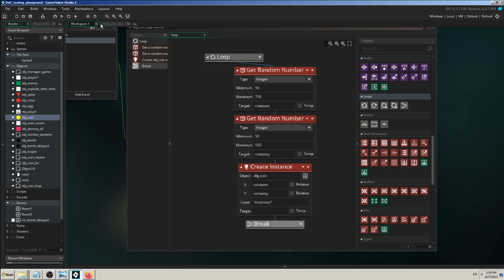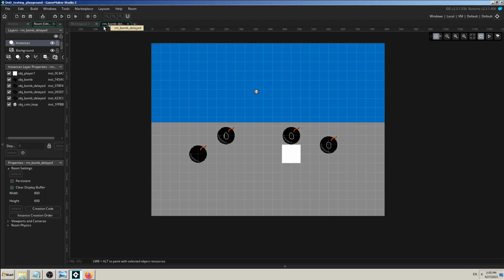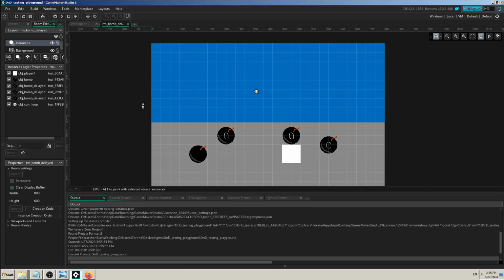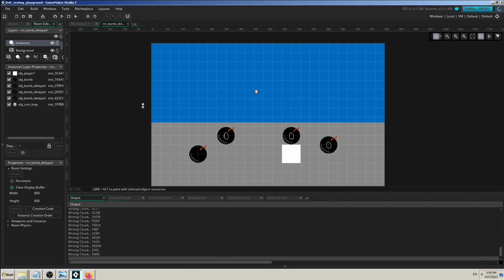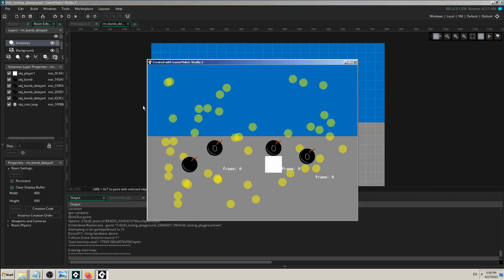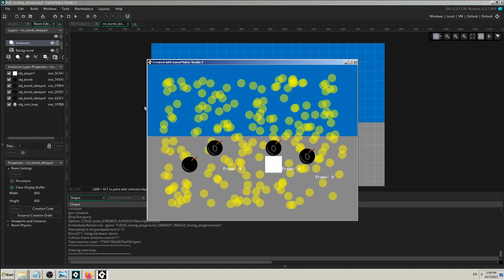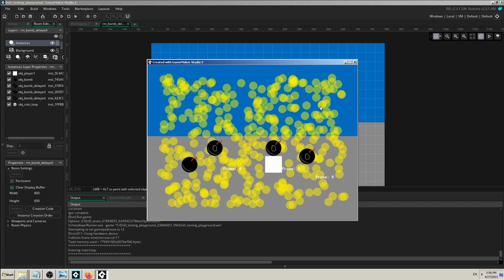Okay, so the game designer now says I want to have only 100 or something like that, 100 coins on the screen. So far this doesn't stop anywhere. We are creating coins endlessly. Although we used break, we used it only to break out of the loop once, but because we're in step event, it keeps on. So we need to add another condition.